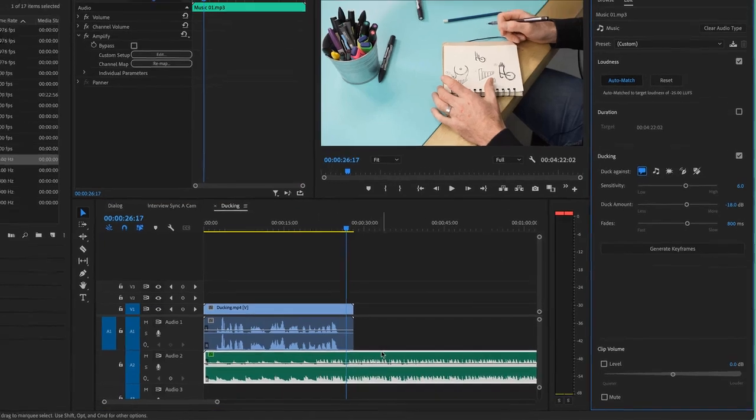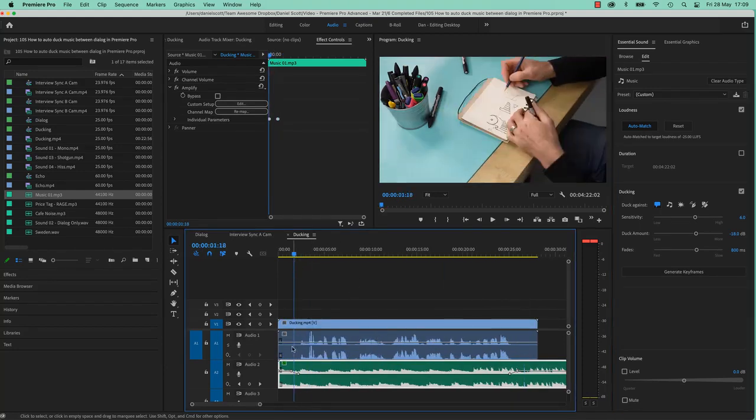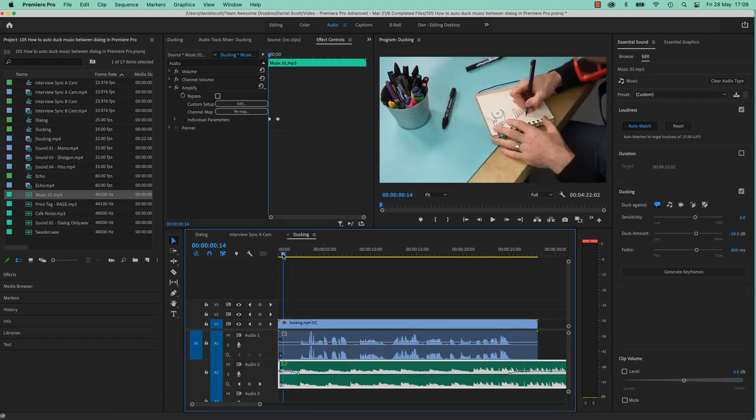This music here has the music tag. It's going to duck underneath dialogue, and generate frames. And you can see there, I'll leave it as default to start with. It just kind of dims at the beginning there, ducks down, and opens back up after all this dialogue. So let's have a little listen.